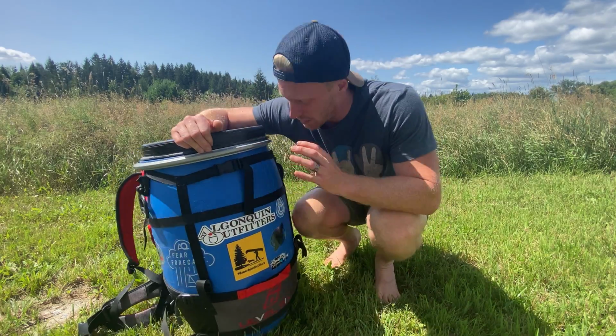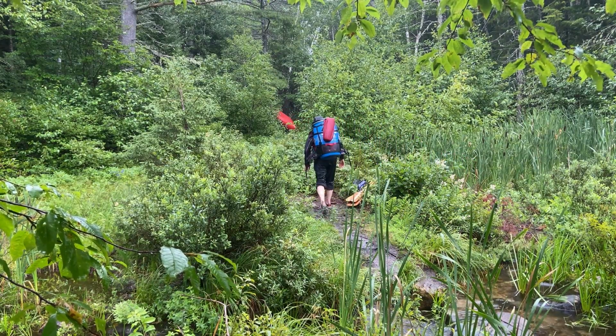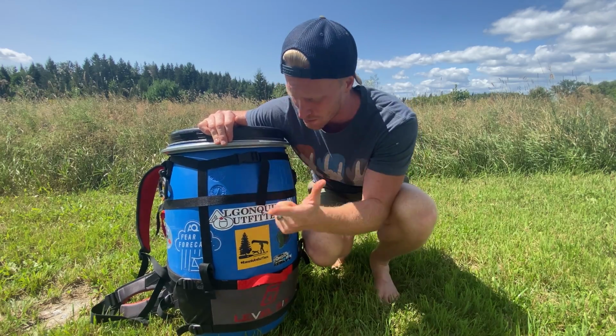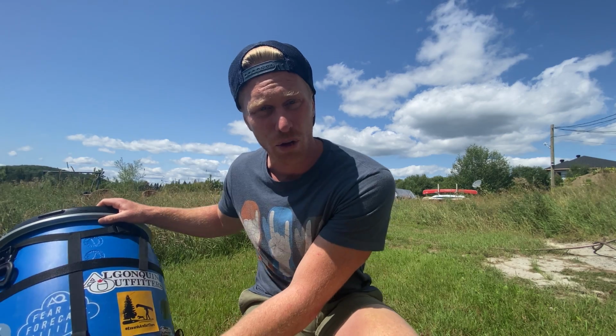And then the best way to bring your food along with you on your trips is certainly a food barrel like this with a solid harness so you can carry it properly on your back. And the food barrel is really the best way to protect yourself from critters and from bears. And now we have all of our food prepped and frozen for our entire week out in the backcountry. And you can go ahead and put all that frozen at the bottom of your barrel and it'll last a few days for sure.